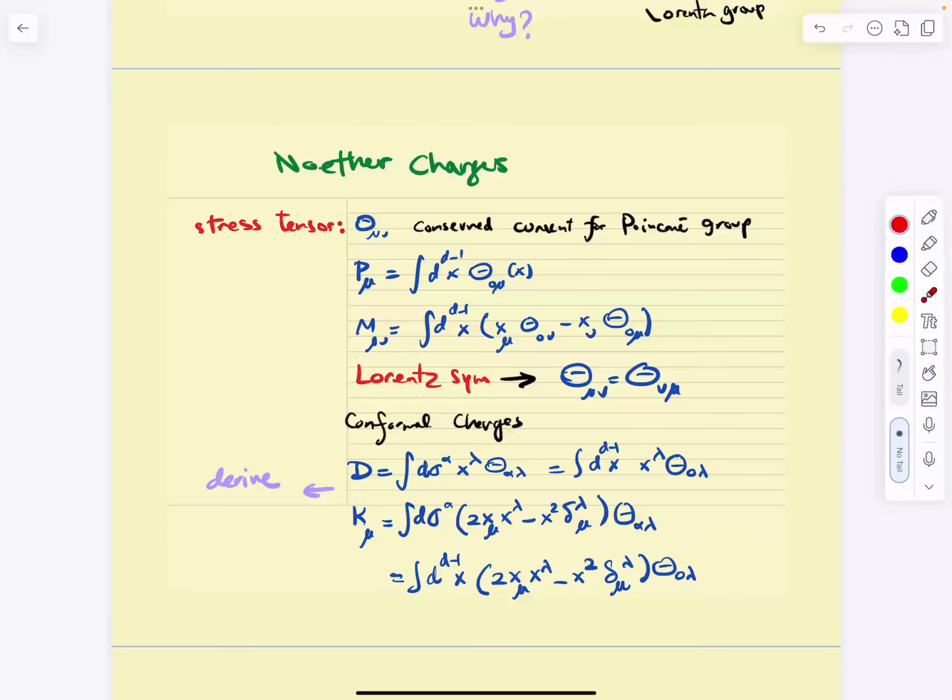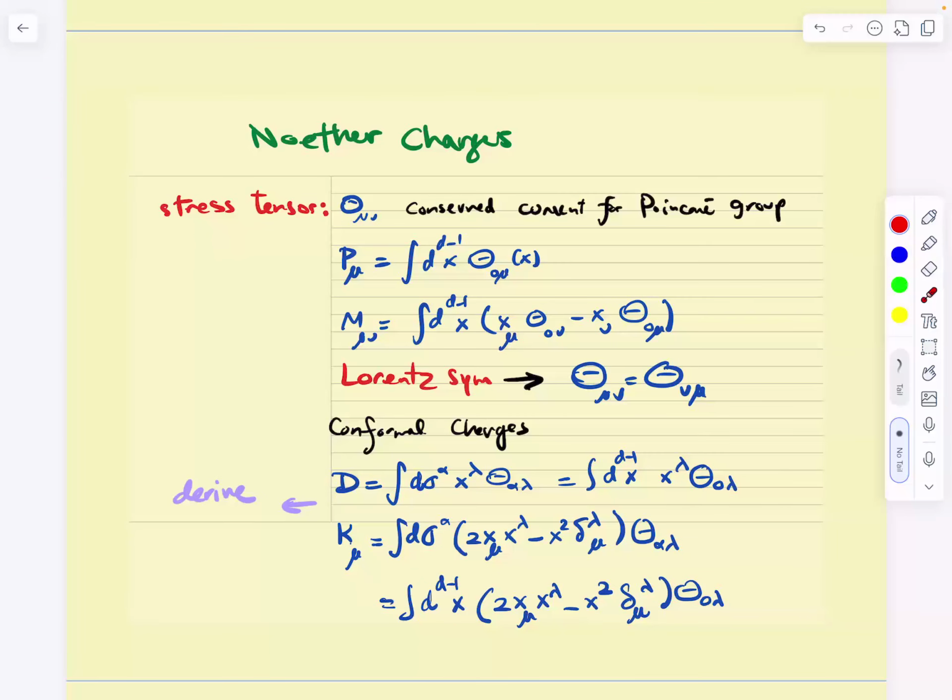Okay. Now, a quick reminder of why we talk about conformal transformations, why scaling and relativity give you the full conformal group. Classical argument for it. This is not a quantum argument, right? Consider the stress tensor, theta mu nu. Sometimes people write it as T mu nu, but I'm just sticking with the notation I was using in part 1 of the course, theta mu nu. It's the conserved current for Poincare transformations.